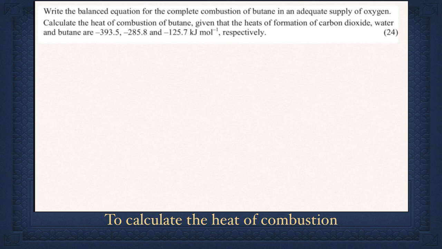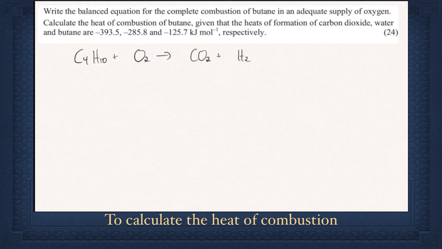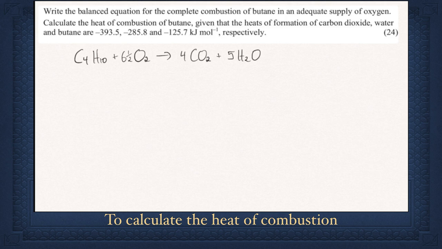You are asked to write out a balanced equation and then calculate the heat of combustion. You are given the values for the heat of formation. Step 1: write out the balanced equation — write out the reactants and the products and ignore the number of moles for now. You will always have a fuel and oxygen on the reactant side, and you will always get carbon dioxide and water as products. Now balance the equation: start with the carbons first, then the hydrogens, and finish with oxygen. By balancing we get six and a half oxygen molecules — having a fraction is perfectly fine. If you don't want fractions you could double everything, but you must double everything else as well.